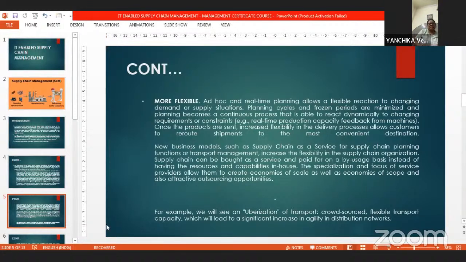So just like in transportation, we are also feeling now it is not only Uber, but Ola is also there. So many taxi services have come up. Why? Because of the information technology. It has made the whole shipment of goods, both the raw material as well as the finished goods, more flexible. And suppose some crisis happens, you can immediately get the news that this is the problem. So you can immediately have other sources of raw material from where you can get the material. So it makes the whole supply chain very much flexible.